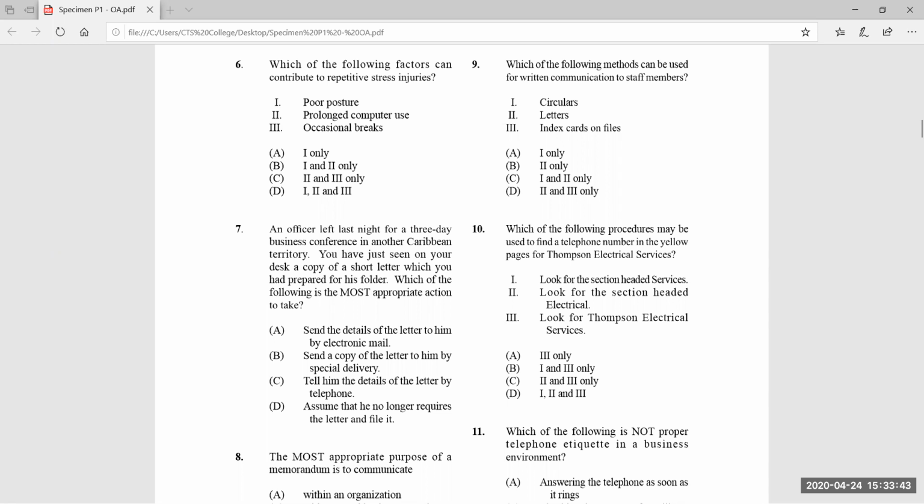Why? Because although it's true that email is very efficient and fast, remember that this officer is traveling, right? So you cannot assume that the officer has access to Wi-Fi or data, because the question didn't say. So even though you might send the email, it doesn't mean that the officer would be able to get that particular email in time. Therefore, based on degree of urgency, the best option would be to pick up the telephone and call and give him a direct message. So very good. The answer for number 7 is C. Telephone is the way to go there.